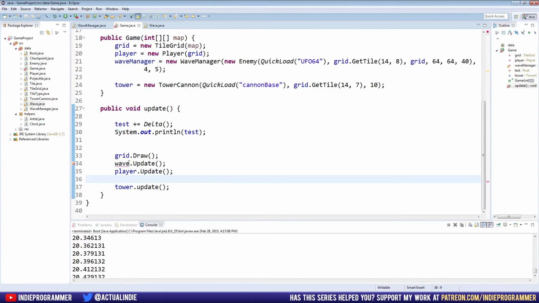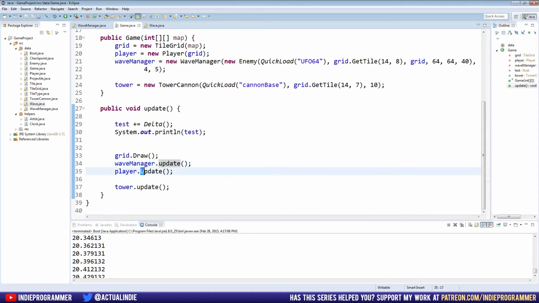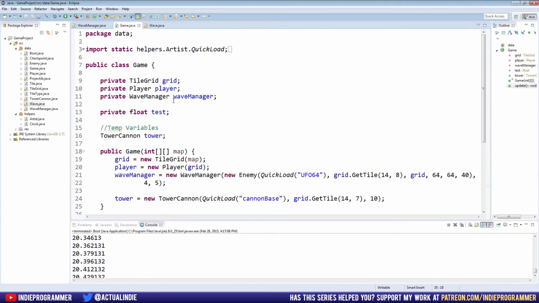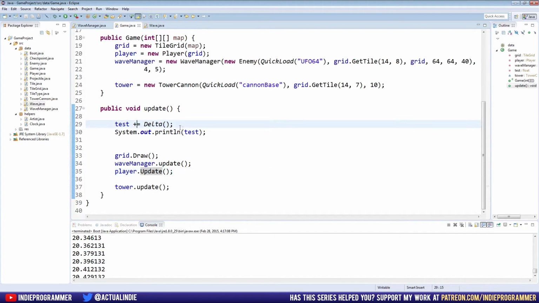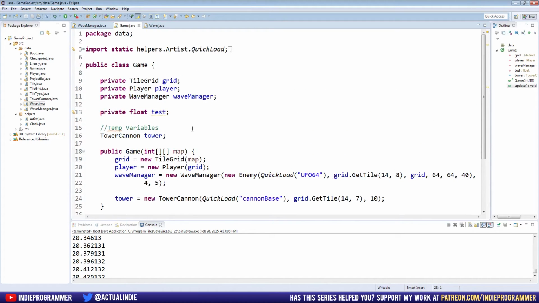And then down here, we want to update our wave manager. It's a lowercase u. We need to go back and make all these method names uniform because we have some lowercase, some uppercase. I want to do one episode that's just house cleaning, that goes through and deals with these little tiny issues that aren't worth bringing up, or that I forget to bring up in regular episodes. Anyway, I think this should work. First off, am I still printing this? Yeah, we can get rid of that and that. That's just my test I made at the start.